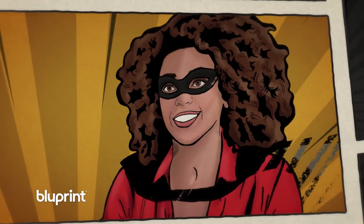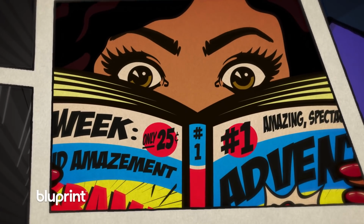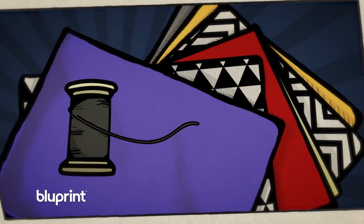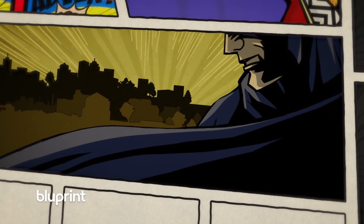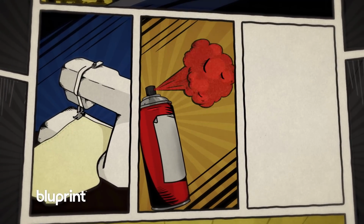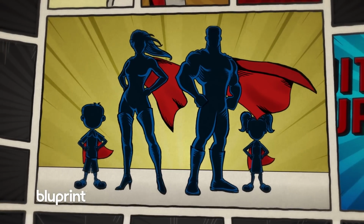From secret identity to superhero, all in a matter of stitches. I'm Marcy of Una Baluna, a comic book junkie and lover of all things fabric. Inspired by some of DC's most iconic characters, we're gonna get creative: sewing, spraying, stenciling our way to custom costumes fitted for the whole family.